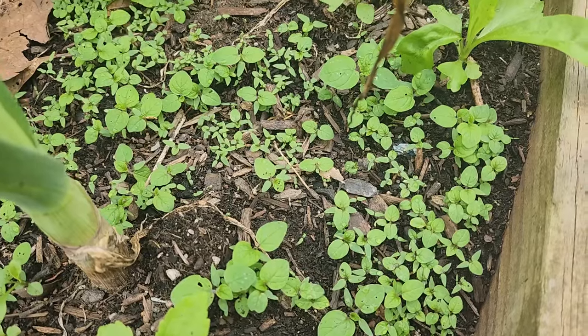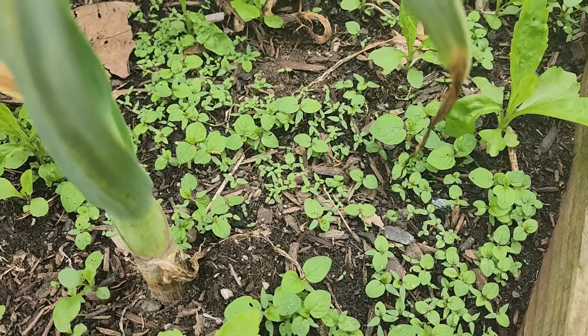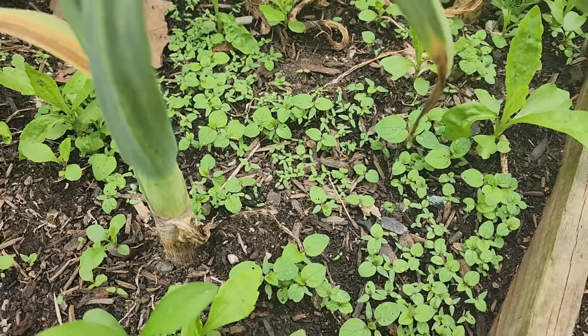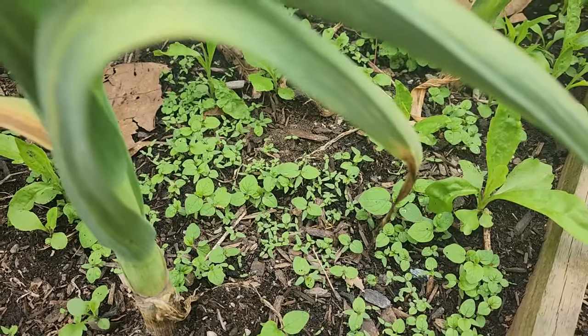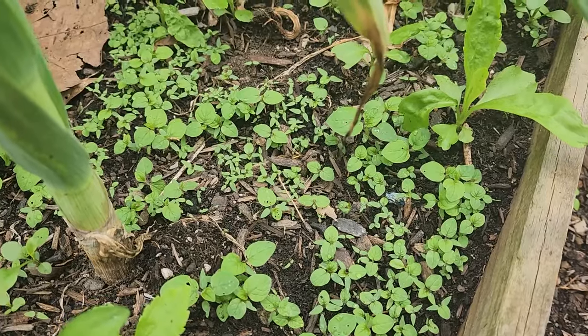One more thing — I have to show you this before I pull this bed because I might damage it a little. This is something I've been looking for and excited about. Do you see all those seedlings? I started to wonder if somehow I wasn't going to have three million ground cherry plants this year, but it looks like I will! I love leaving some to grow in the middle of any garden bed as they have space for — I'll just plant around them.